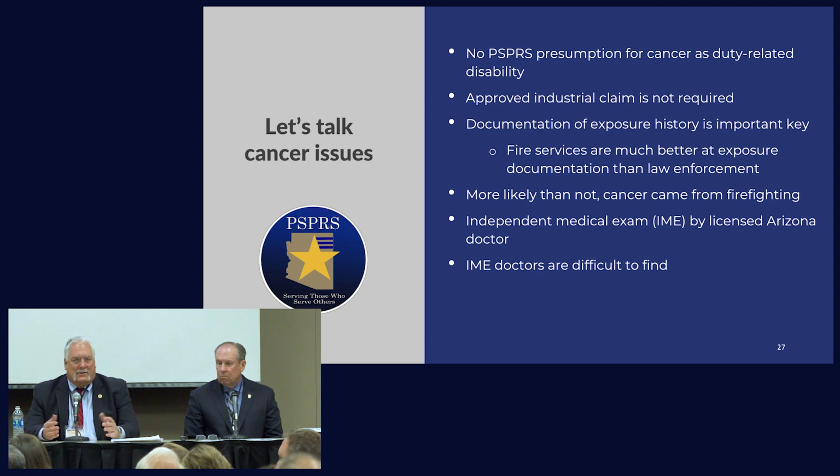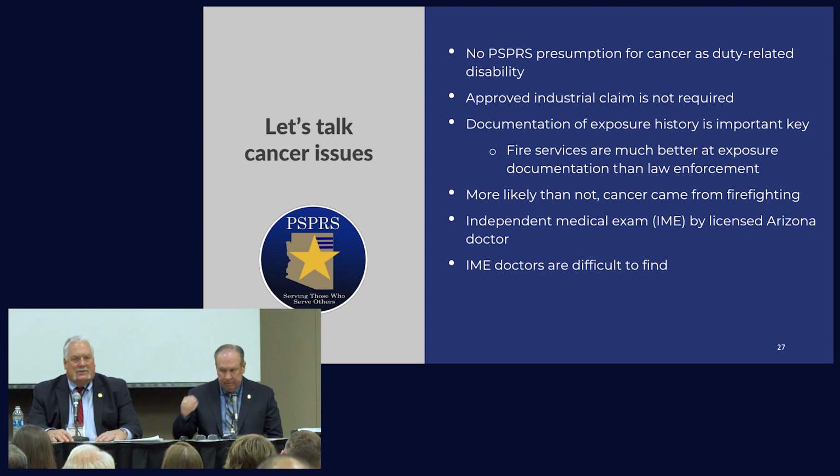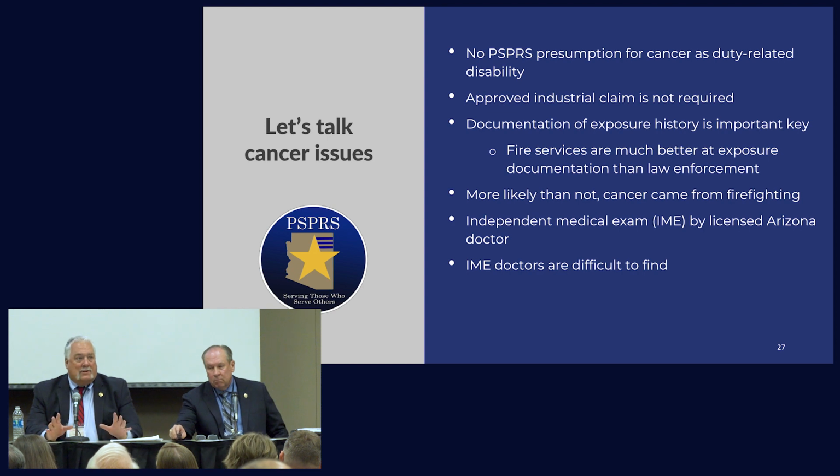He didn't come out clearly and say that. So ultimately what we ended up doing, rehearing it, we sent them out to another IME. Now we have 2 IMEs, and the local board has the legal ability to decide which IME they want to select for the benefit. So we went with the secondary one that was clear and concise on that particular subject. So, not a presumptive, but it's something that the local board has to consider and process. Any questions on that?